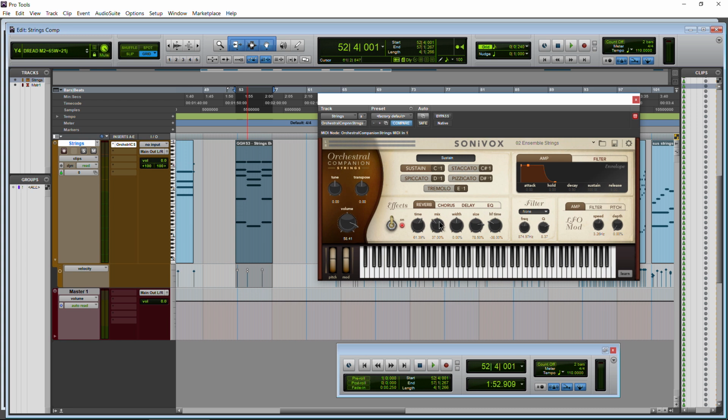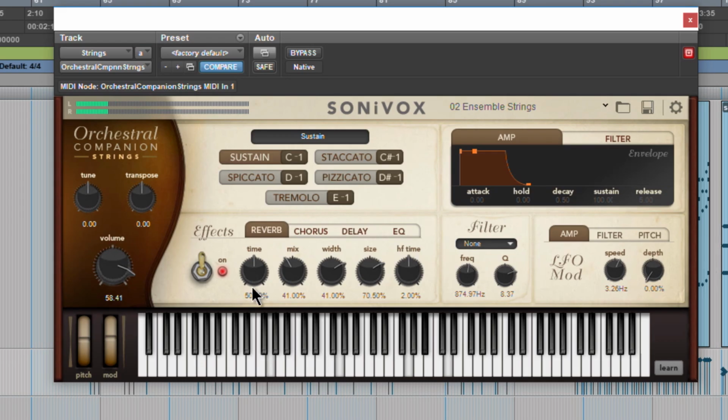Of course, we can adjust our time, the mix, the overall width, and then the size, and then the HF time, or the high. Increase the time overall. Increase the mix. Reverberates out there, has a nice tail to that. Pull that size down, pull the width down, pull the HF time up there.